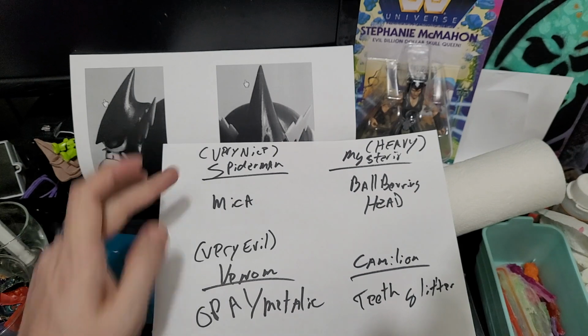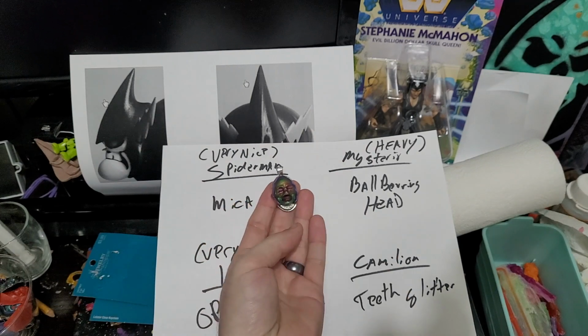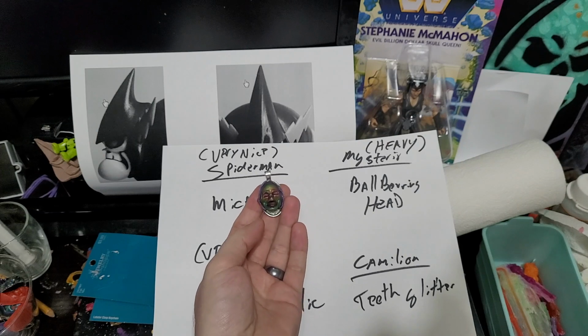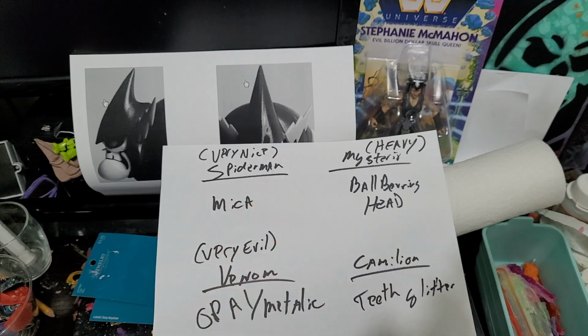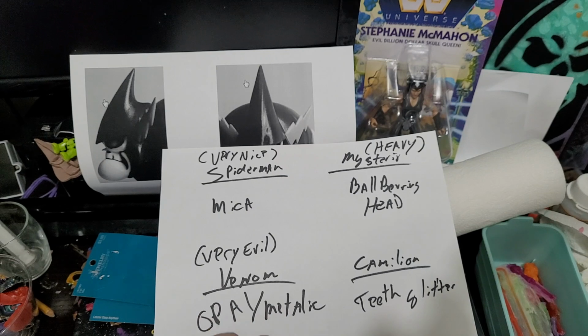Starting off with Spider-Man, I think Spider-Man would be great to do similar to this, where once I have the mold, I'll paint the inside of the mold. I'll brush on mica to where the color should be, and then I'll make a very nice Spider-Man. Then I want to make a very evil Venom. This is going to be more along the lines of using some of my opal, some of my metallic, some of my really shiny blacky blue purples to make Venom really pop as being really evil.